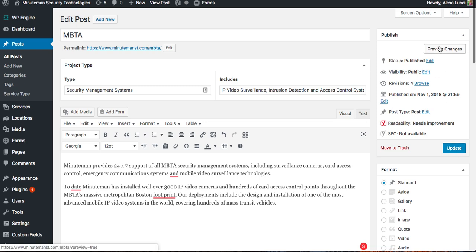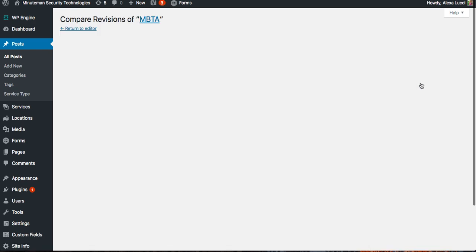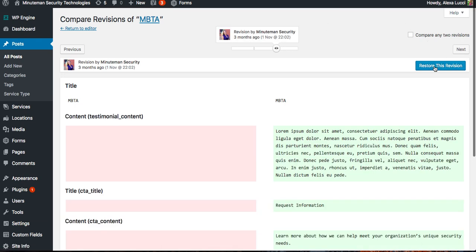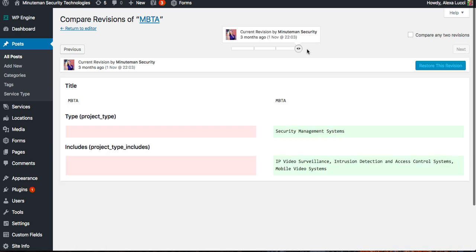Otherwise, you can definitely preview it to see if you like it, but otherwise, if you just click update, that will save your changes, as well as if, God forbid, you click update and you want to revert it back, here you'll see revisions. So if I go ahead and browse revisions here, I can then roll it back to a previous version if I needed to. So I could just drag it back to what it was before and restore it. So it really is foolproof. If you happen to hit update by accident, you can definitely roll it back.